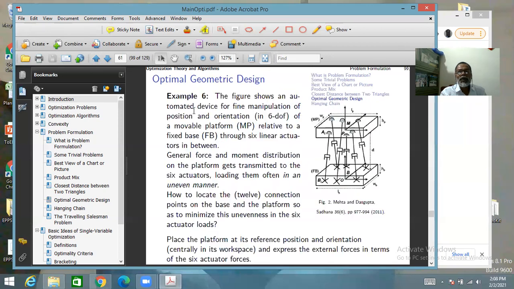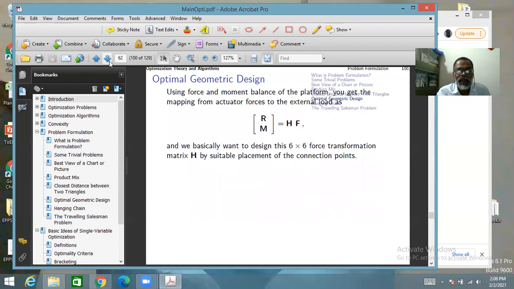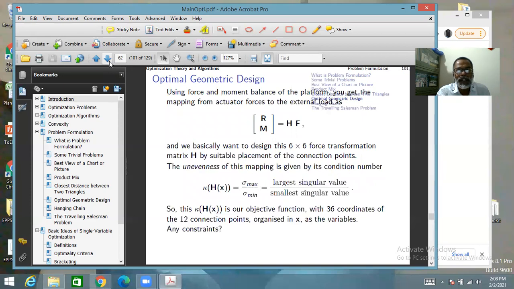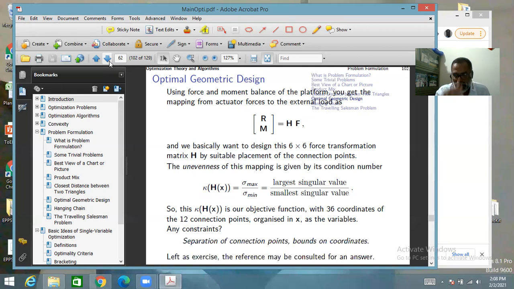why in the picture you see there are dimensions given, length, breadth, and height for this also, length, breadth, and height, so that you do not try to put connection points outside that. Okay, so connection points should be within some bounds and they should not come too close. So these are the kinds of constraints which you need to quantify and put in that formulation.